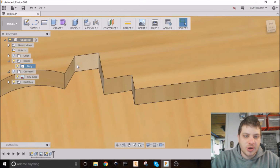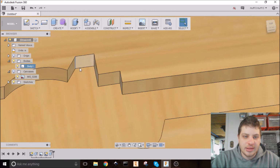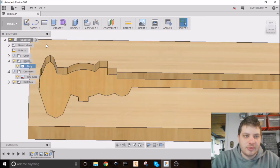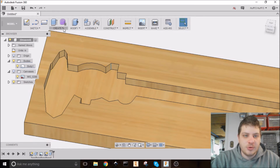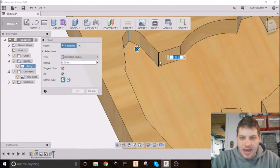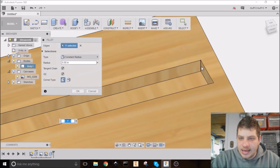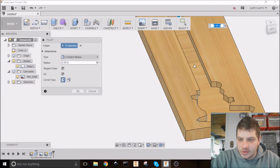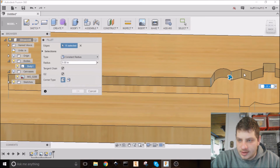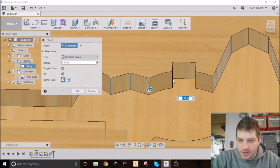Actually, there's one more thing we want to do. So when you mill something out on a CNC, you can't make these infinitely sharp corners here. They have to be rounded. Now, normally that'll get just kind of rounded over by the CAM software, but it won't necessarily be predictable and it won't necessarily do what you want. So we're going to put a fillet on all of these corners here of half the radius of our mill bit, which I'll be using an 1/8 inch. So we need a 1/16 inch round over on all of these all the way around. So that there, it may not look like it, but that's actually tangent, which is why I can't select that corner. But going all the way over.